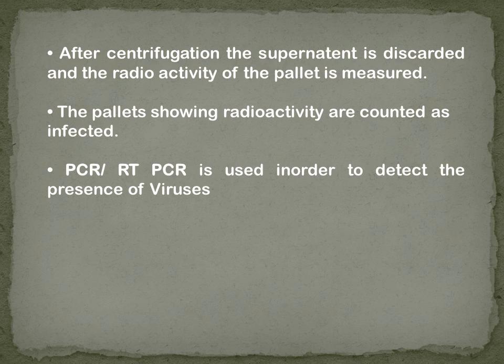And after centrifugation, supernatant is discarded and radioactivity is measured, and samples showing radioactivity are counted as infected. And again the same can be done by PCR or RT-PCR, because nowadays, as you know, for coronavirus we are going to detect with RT-PCR. So this is also again a virus.